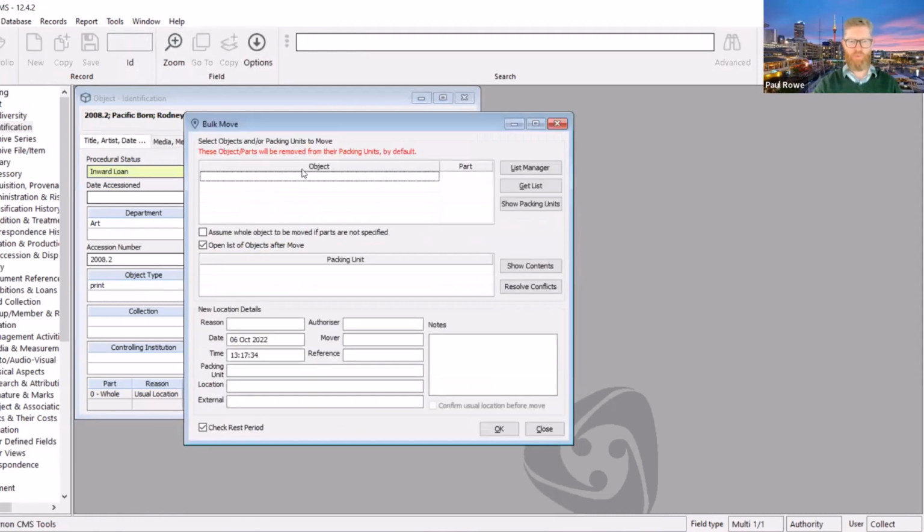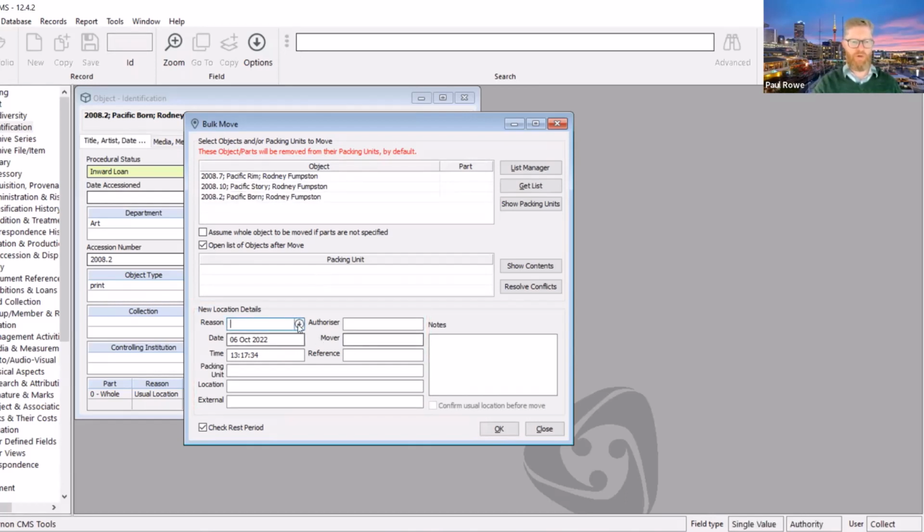And the same as before, the object column here is a search field in Vernon. So just as long as the cursor is in that object field, I can do exactly the same thing as before. I can scan particular objects and I just have to use the cursor key to keep going down that list. And I could scan as many of those as I wanted. And then at that point, I would fill in the rest of the details of my move.